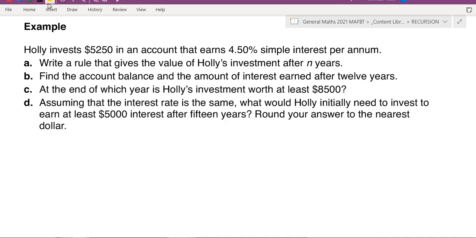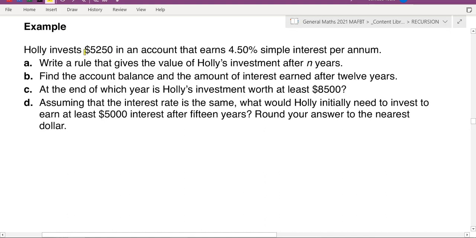So one of the most important things you can do with these questions is always read the question. That's, I think, the hardest part for most kids. They read it and they're like, oh, I give up already. I don't know what's happening. Okay, you have to read the question.